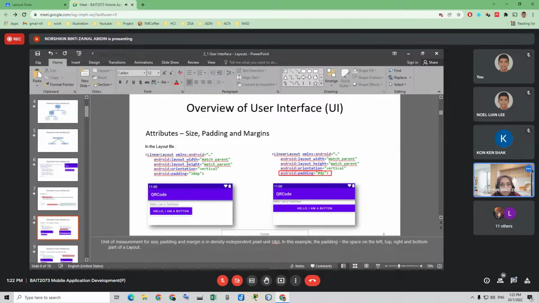So this one is the linear layout XML Android. This one is the match parent vertical, the style, and this one is the padding. As you see, the difference, like I said, is space. Here they reduce from 10 dp to 0 dp.